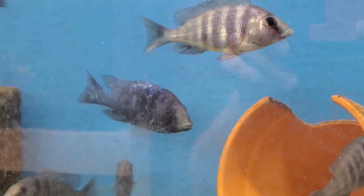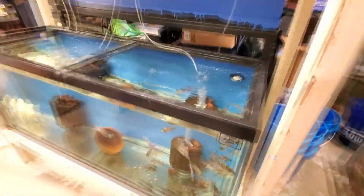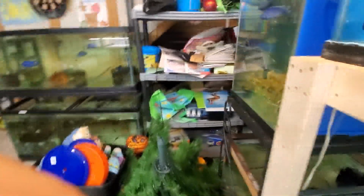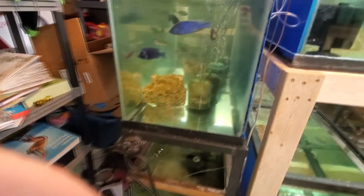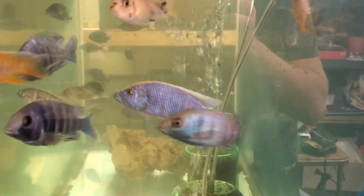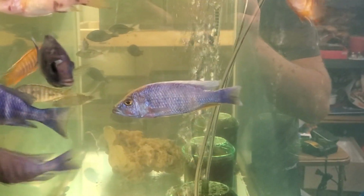But these are the Star Sapphires. This is a super nice male, and he got his first batch of fry off those. I was doing a little bit of work on the tumblers that he's got in the next room. And yeah, again, these are the OBs. Things are definitely a little bit of chaos right now from the move. And he's got some super nice German Reds.